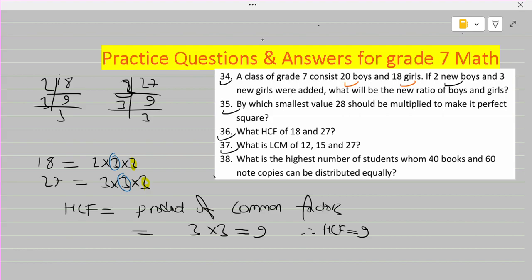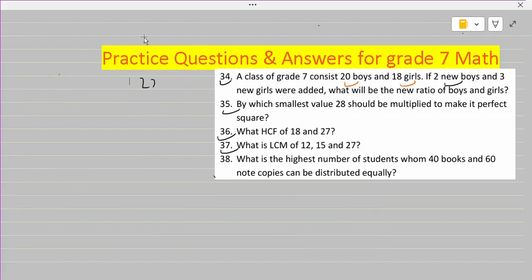Now I go with number 37. Okay, so in 37 we're asked to find the LCM, is it? To find the LCM there are two ways, right? So I'll go with the first rule, CF into RF, common factor into remaining factor. Individually I'll break it first. 2 6s are 12, 2 3s are 6. So 12 you can write as a product of 2 into 2 into 3.